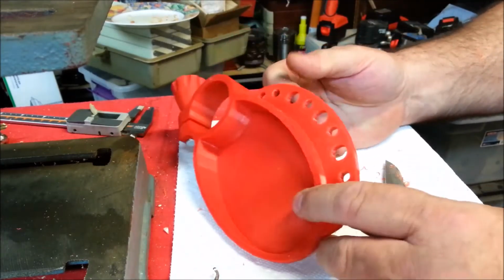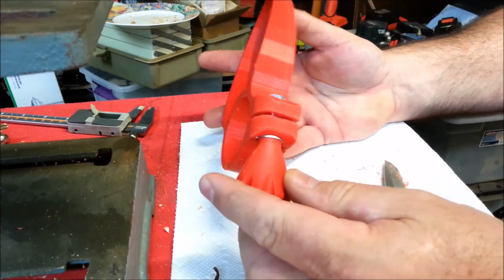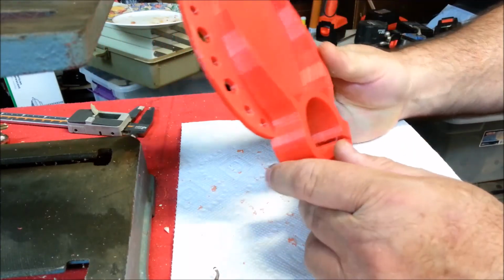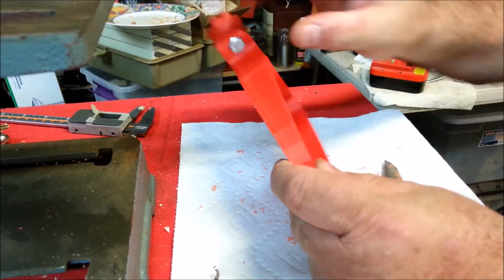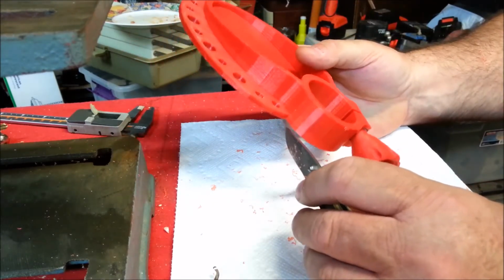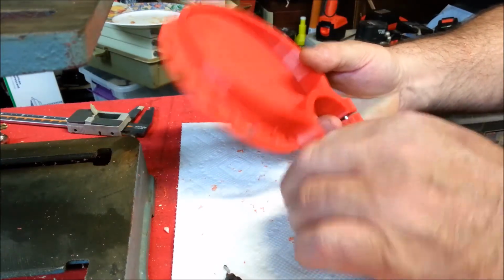I really like it. It's taken me a while to get the styling just the way I want. And when you look at this, do you see anything that doesn't belong in the style of this? I do. I see one more thing I want to do. And every time I do something, I always see something else that I want to do. And that is, I have a sharp inside corner. Now notice all these corners are softened and radiused. That's a little tiny one, but that's no big deal. But right here, this just doesn't look the way I want it to look. So I'll put a little fillet in there and just kind of clean that up, and I like it even better.